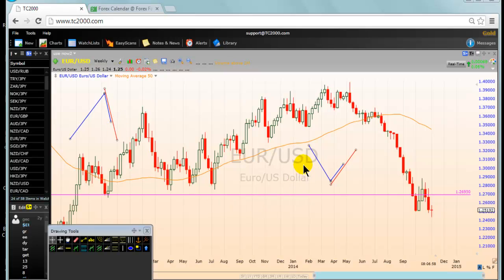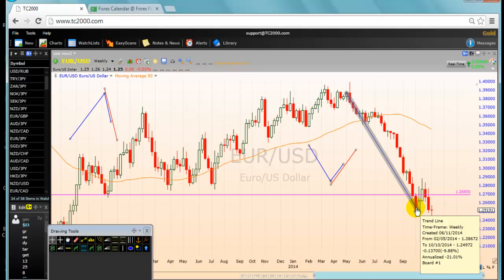On the other hand, when a financial instrument goes down for a long time, it's telling us that the bearish momentum is strong. You see here the EUR/USD, pay attention carefully. The EUR/USD went up from here all the way here. What has happened here, you see it's all red candles. This is telling us that the bearish momentum is quite strong.